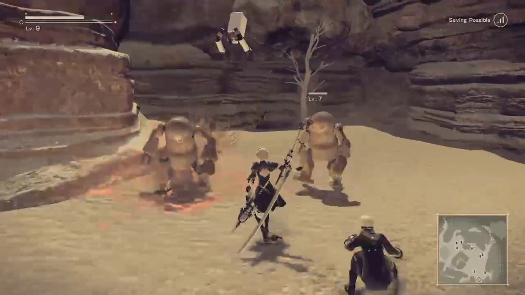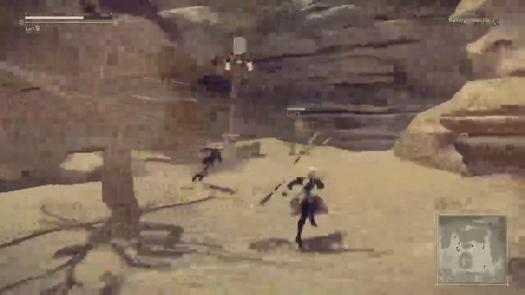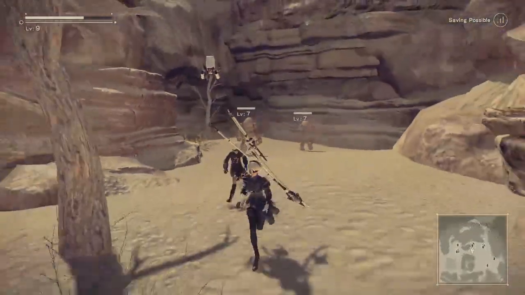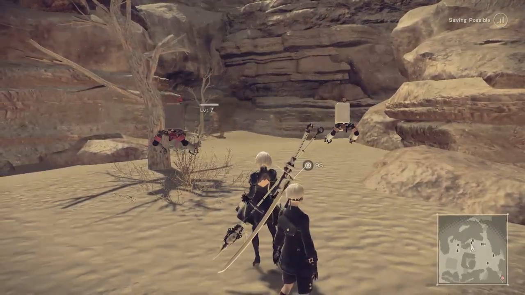Hold on. Like that. So you can perform a finisher immediately after countering. I'm not doing a ton of damage because countering is supposed to be you reflecting damage back at the enemy. I'm not doing a lot of damage because I'm playing easy mode. And if I were playing on harder difficulties, I'd be reflecting a higher portion of damage.